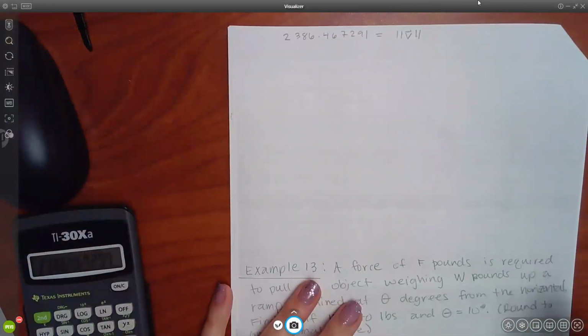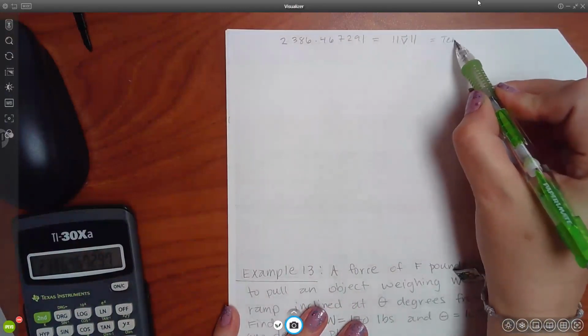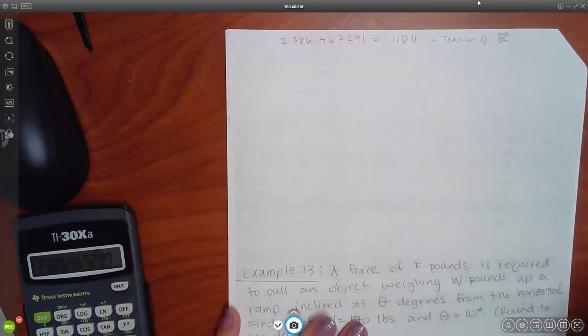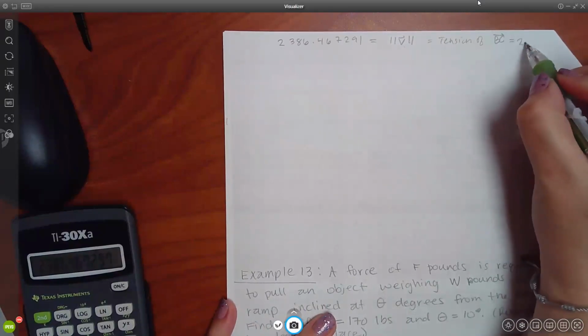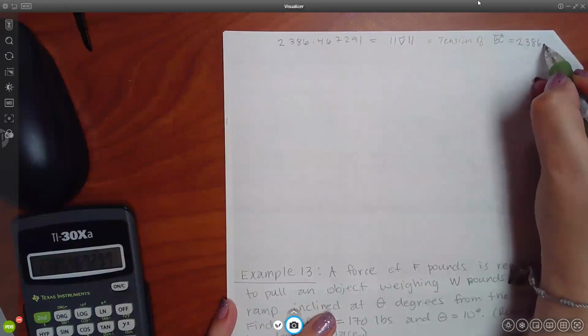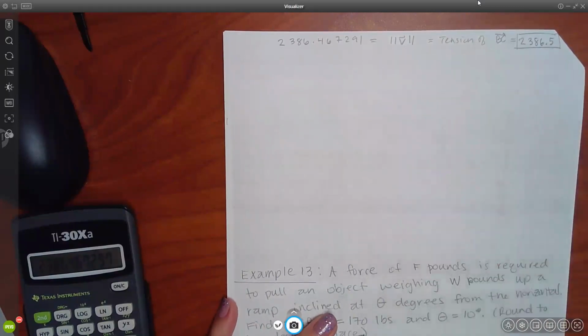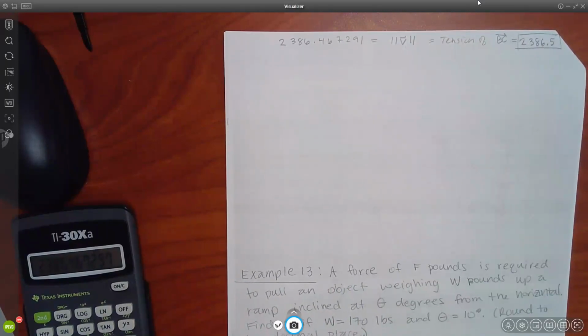Okay, and it does tell me, remember, this is the tension of B to C. Okay, so I already know what that is, and if I round it to 2 decimal places, it's 2386.5. Okay, so I have one of those solutions. However, I need to also find U, and I canceled out U, right? But once you get one of your solutions in your system, you can just plug that solution into either equation to figure out the other one.